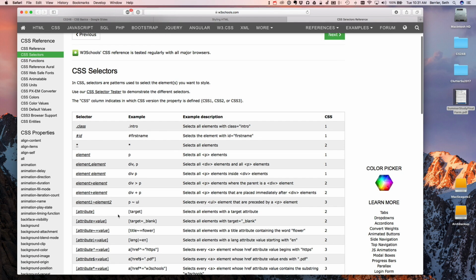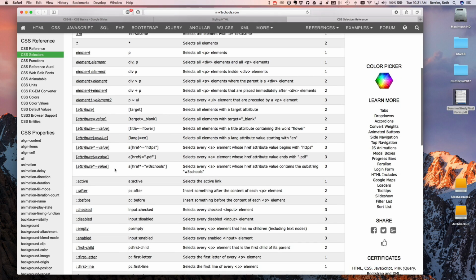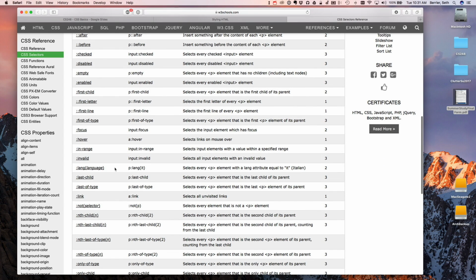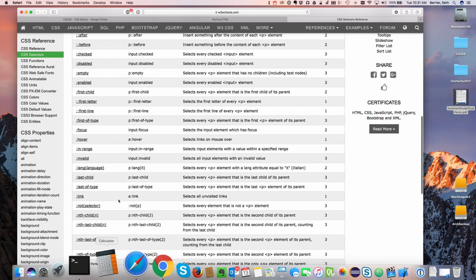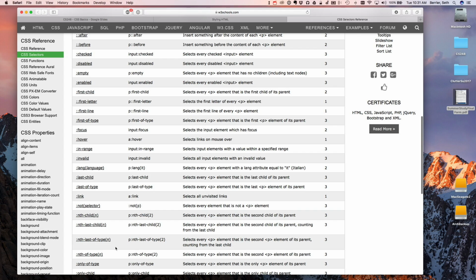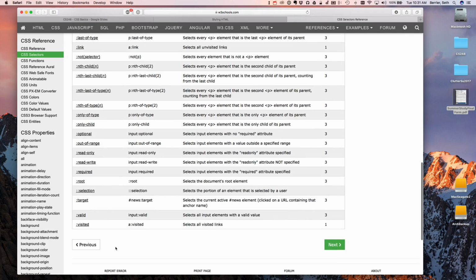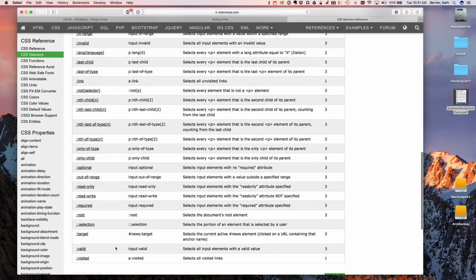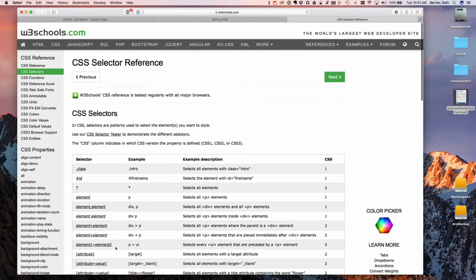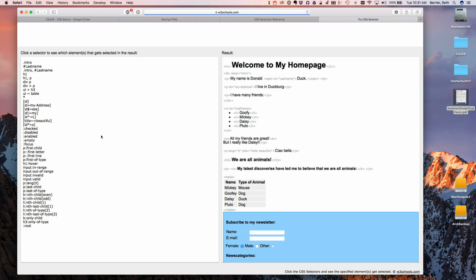Some other ones that are important to note here, especially this one, is that you can select multiple elements, just separate them by commas. You'll also find that you can start combining these things in really creative ways. You can also start doing things called pseudo classes, which are interesting. This is all very complicated. I don't actually want to delve into this too far. The one place I would really like you to go is here. This one little section here, CSS Selector Tester.